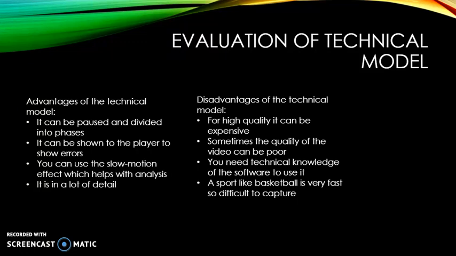Another one is you need technical knowledge to be able to use the software, or just use video footage. You need to know how to use it. And then finally, with a sport like basketball, it is a very fast sport, so sometimes difficult to capture areas, and all the performers individually. It's very difficult to single people out as it's very fast. And that's everything.